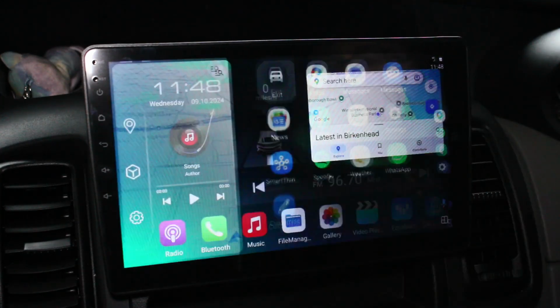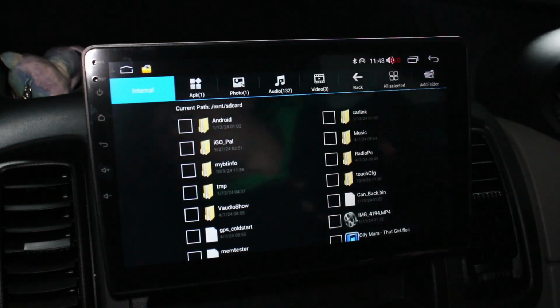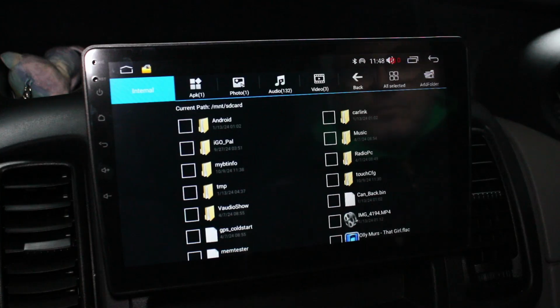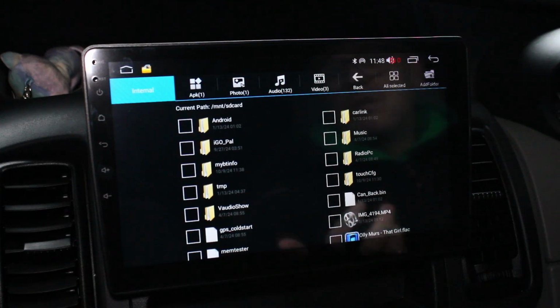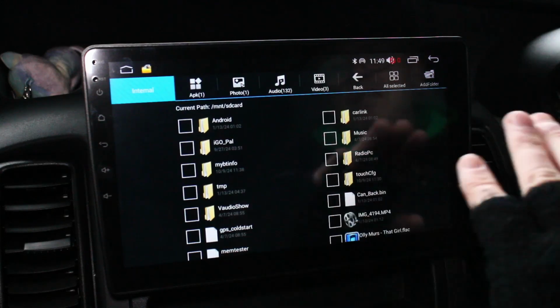Going back out of there, we'll just go on to, let's have a look. Okay, this is file manager. This is a good little feature to use if you are one for putting things like IPTV on your system. So you can download your IPTV app through a USB pen. Obviously if your app's on the Play Store, simply download it from wherever, put it on the USB pen, go into here, it'll show up there, click on that, it'll show you the file on there, and then you can just download it direct onto there.